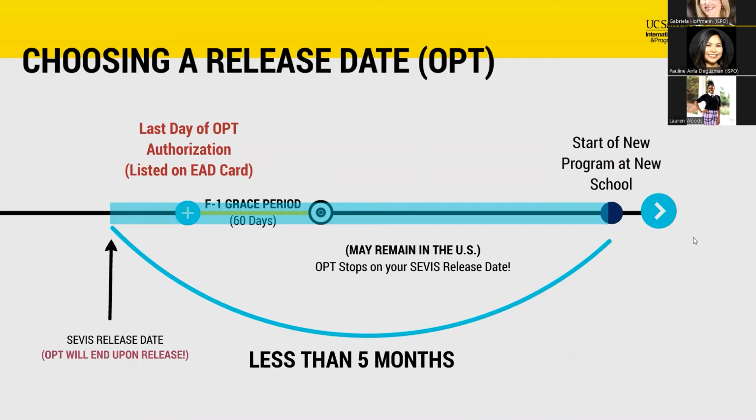So I did point out here that you may stay in the US, but it is also important to highlight that you may also travel internationally during this pending period here, as long as, one, you have already requested your I-20 from UC San Diego, which we'll go over briefly, and two, you have a valid F1 I-20 to enter the US with. So as long as you have those two things in place, you should be able to either remain in the US if you choose to, or travel internationally.